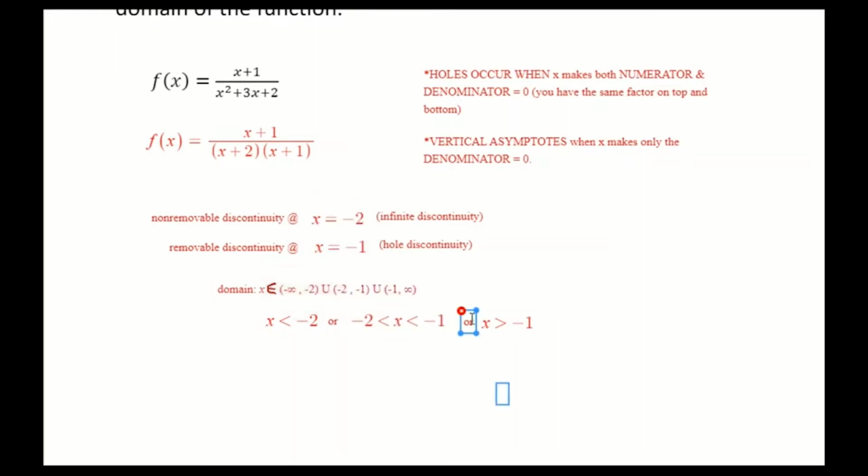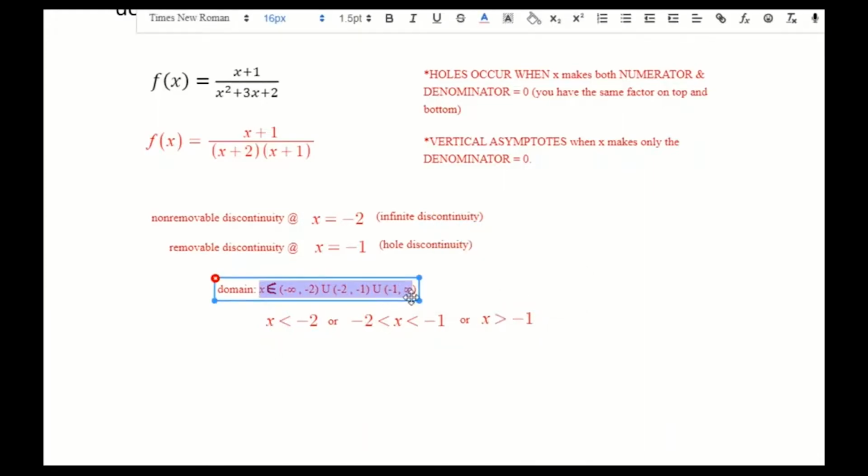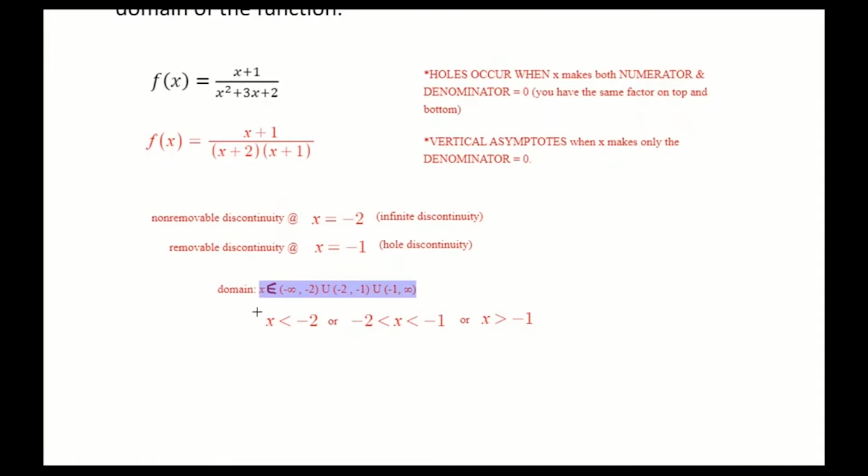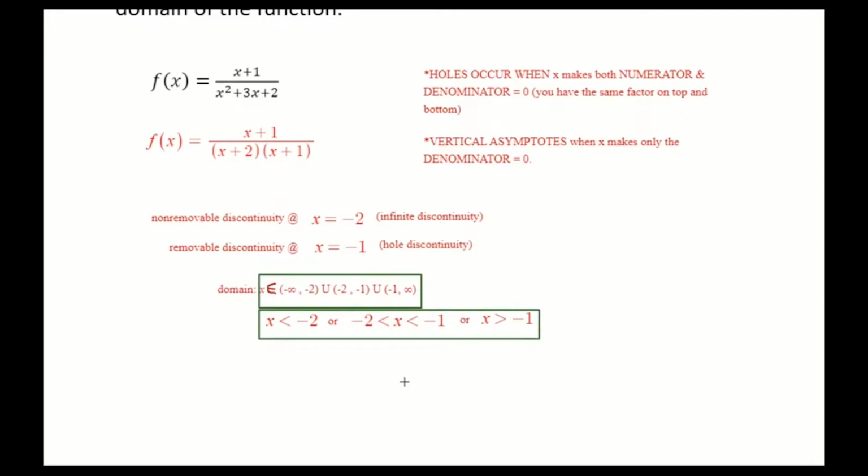Just trying to clean this up a little bit. So you can write it either way. Quite honestly, I will tend towards the set notation way of writing it. Like up here, I just think it's a lot easier to write because you're just kind of going from left to right. Whereas here, you've got to be real careful about your inequality statements. Okay, so either one of these is fine. I like this one, but this is okay too.